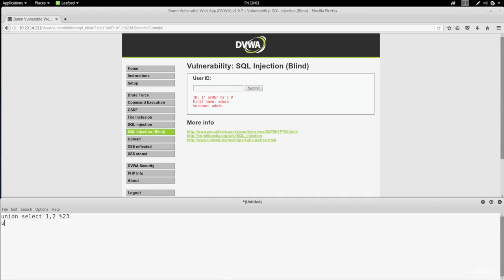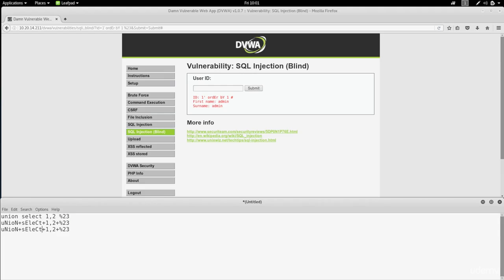Now after this lecture, we can run this statement like so. We can write it as UNION with capitals, SELECT, again capitalizing some of the letters, and then we put the 1, 2 and close it with our comment. And if the spaces are blacklisted, then we can put pluses instead of them. So we can do union plus select plus 1, 2.